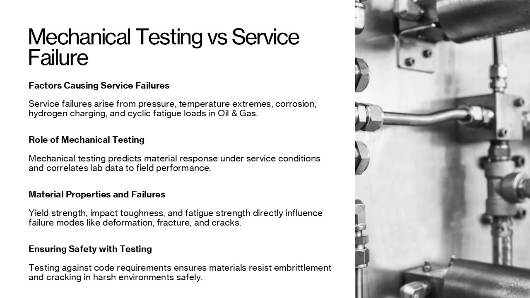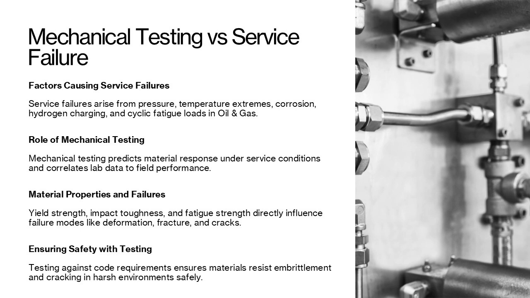For instance, insufficient yield strength can lead to plastic deformation of pipelines under pressure surges, low impact toughness can result in brittle fracture during cold starts, and inadequate fatigue strength may lead to crack initiation in rotating or pressure cycling equipment. Mechanical tests also help engineers model the probability of failure using real mechanical data rather than assumptions.